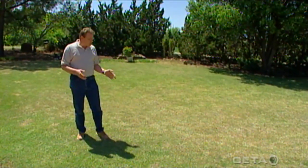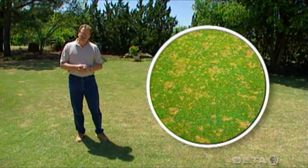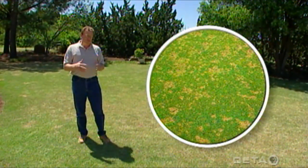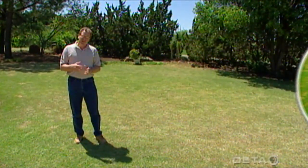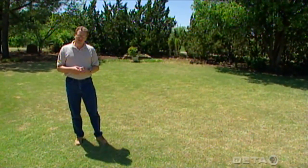Now, we also have occasional problems with some of our turf grasses. One of the problems that we sometimes see in home lawns is dollar spot. They're little round brown spots that show up in the turf about the size of a silver dollar, and those are usually associated with turf grasses that are under fertilized. And so one of the best ways to combat that is just to bring your fertilization up to optimum levels in their turf grass, and that'll help combat against the dollar spot. Of course, there are some fungicides that you can use as well if necessary.